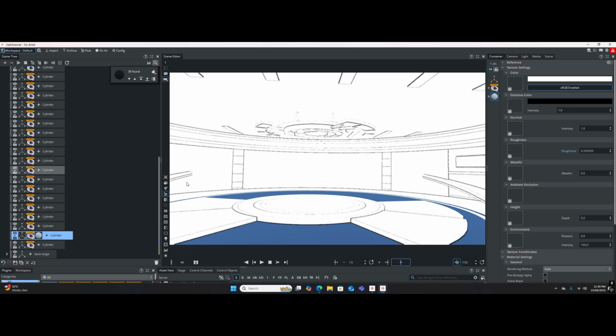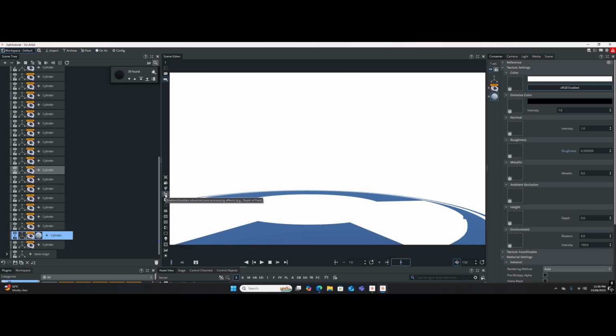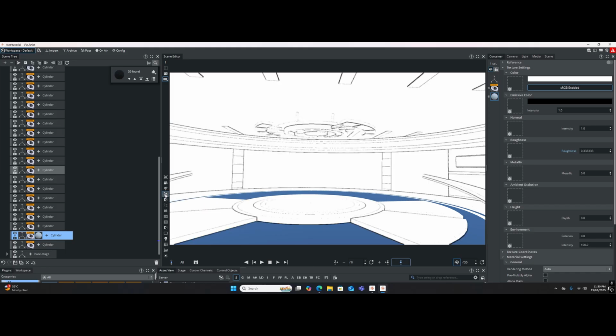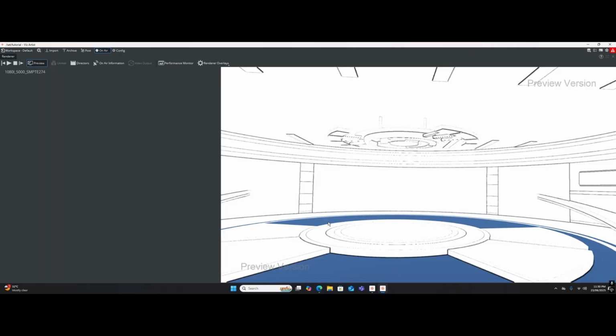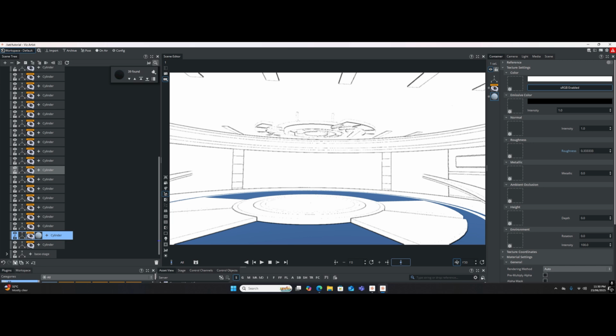One more thing, once you are doing the work in the PBR rendering, make sure this option is enabled, because if this option is not enabled, you can't see any post process stuff. So make sure to switch on this option, and don't worry, once you switch it on, it will automatically be on in this option. So yes, I will save this scene.